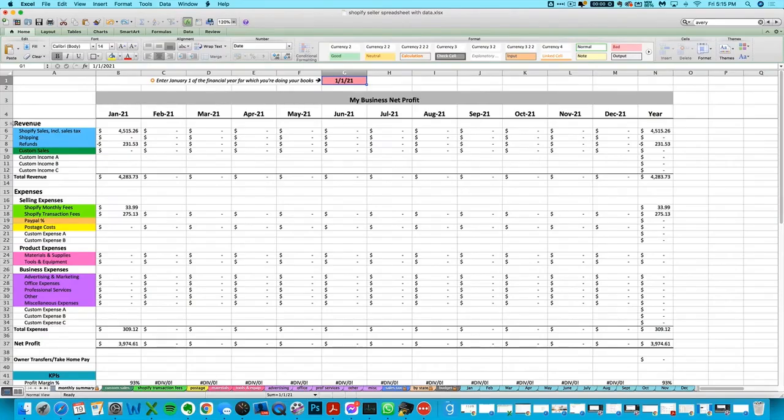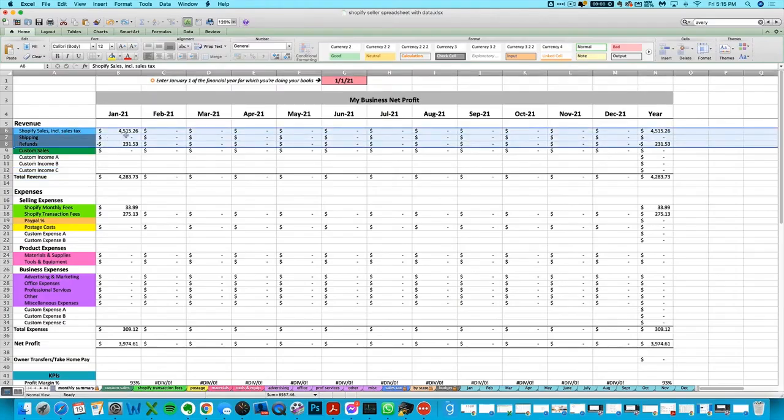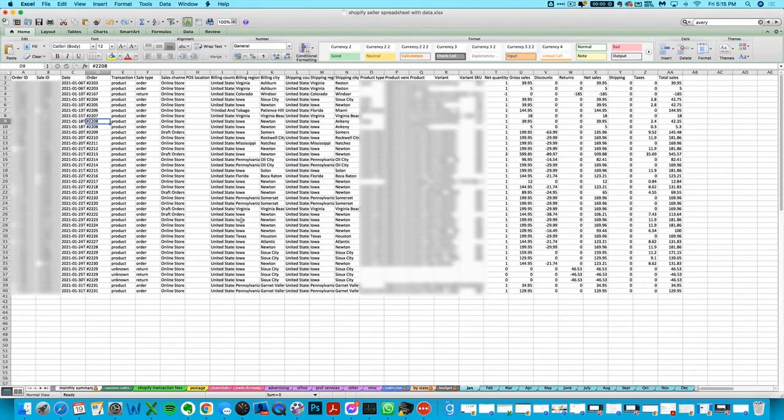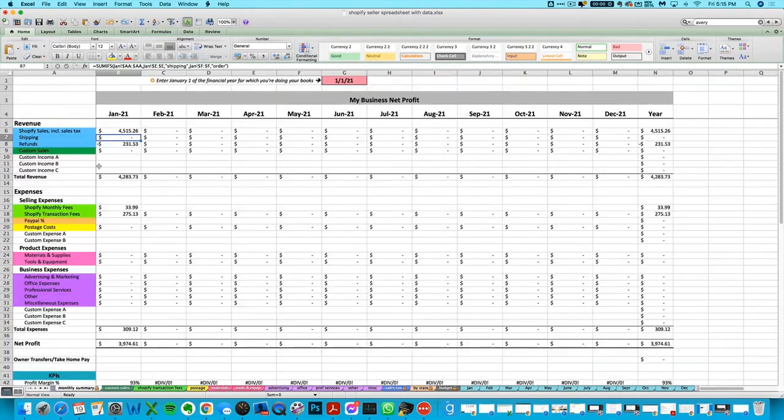But this monthly summary tab is basically like a profit and loss statement for your shop. You have your revenue section up here. This is where you will enter or import in all of your sales from your business. And anytime you see these blue lines here, there are built-in formulas that are linked to these light blue import tabs. This is where you're going to actually copy and paste your CSVs from Shopify, and these handy built-in formulas are going to pull the totals that you need to know for you. So anytime you see a colored row in general, most of the time that means there's a built-in formula there that you don't want to accidentally delete or override.